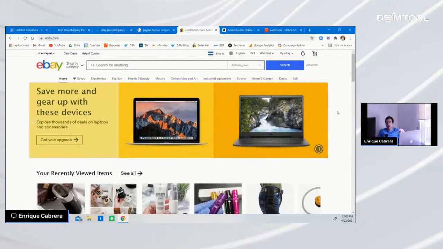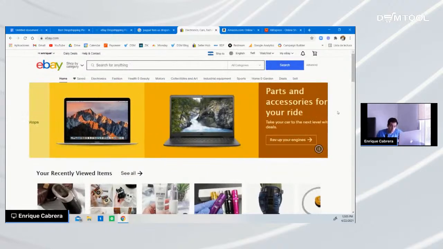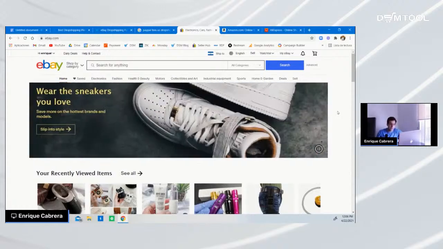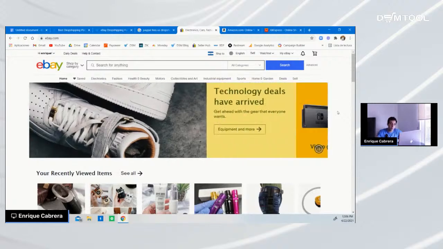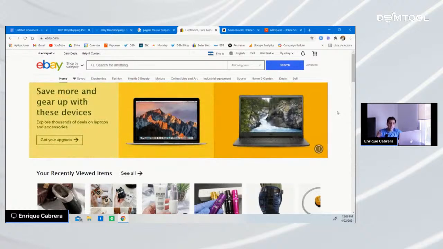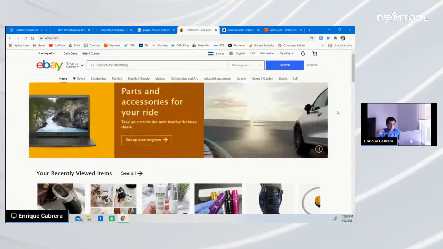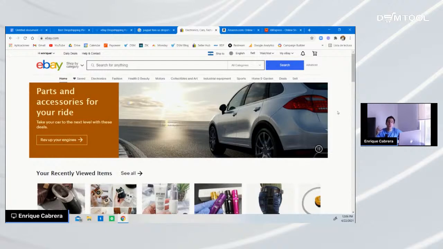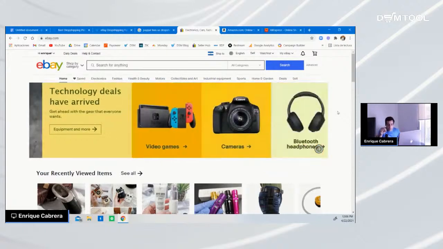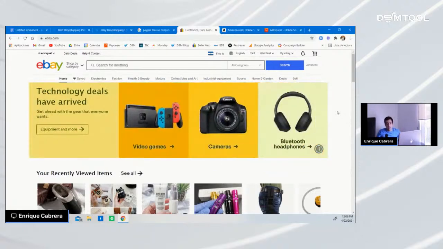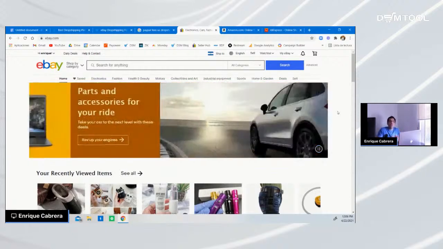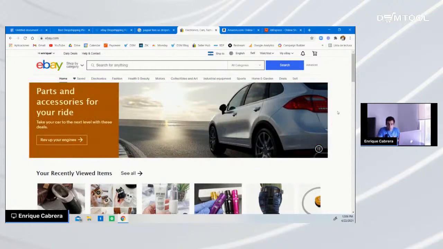Why eBay? Well, as you know, Amazon holds at least 49% of the market share, or at least 50% of the market share in the USA currently, or a little bit more. However, the second biggest marketplace platform would be eBay. Why am I saying this? First, because if you try to dropship on Amazon, you have a much larger competition. But if you try to dropship on a relatively smaller marketplace such as eBay, then your competition is going to get lower. The idea here is for you to start building up your career, your story, and your knowledge.